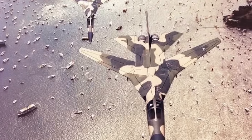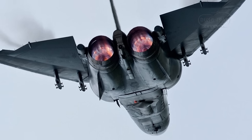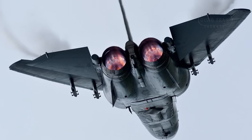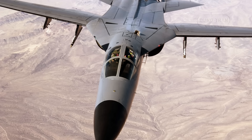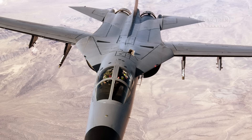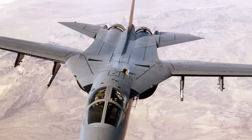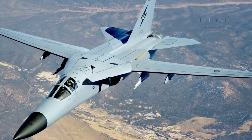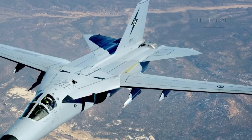The F-111 was a unique beast, tailored for Australia's strategic needs. Entering service with the Royal Australian Air Force in 1973, the F-111C variant featured longer wings and reinforced landing gear to handle the country's expansive geography, enabling unrefueled strikes across the Indo-Pacific. With a combat radius exceeding 1,500 nautical miles and a payload capacity of 31,500 pounds, it could carry an arsenal of bombs, missiles, and later precision-guided munitions like the AGM-142 Popeye. The aircraft's terrain-following radar allowed it to hug the ground at low altitudes, evading radar in all weather conditions, a capability that made it a formidable deterrent during the Cold War and beyond.